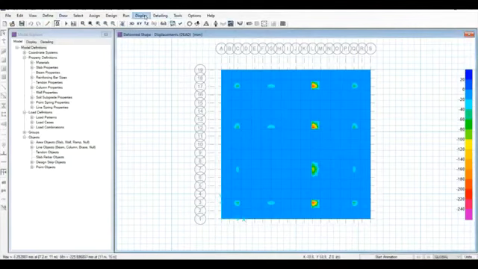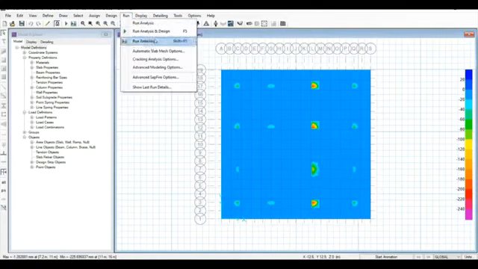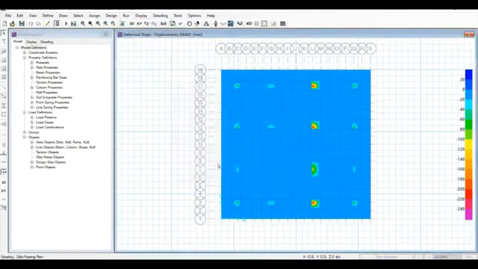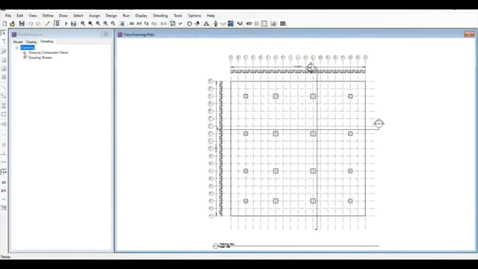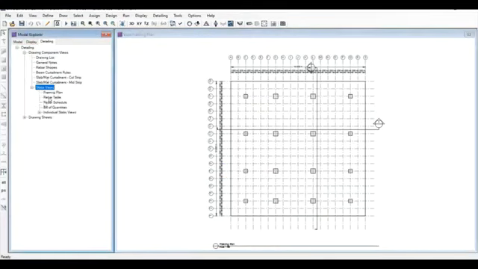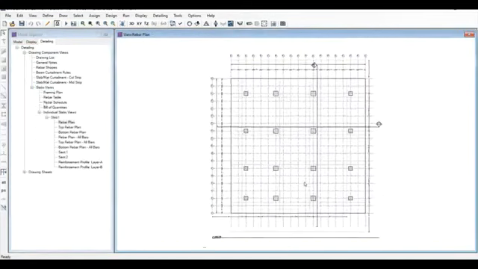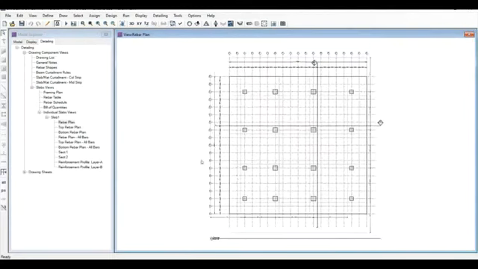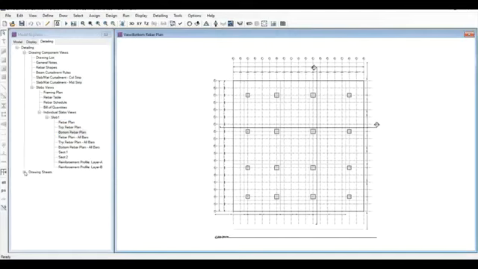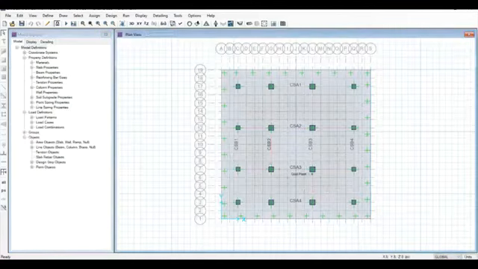And now if we want to go for the detailing view, go to run detailing, click OK. And we have the detailing. Now if we need to see the detail, go for drawing components, slab views. This is the plan view of our footing. Bottom rebar plan view, and if we go for drawing sheets, and if you want to build up the quantities. So this is how the foundation design will be done.